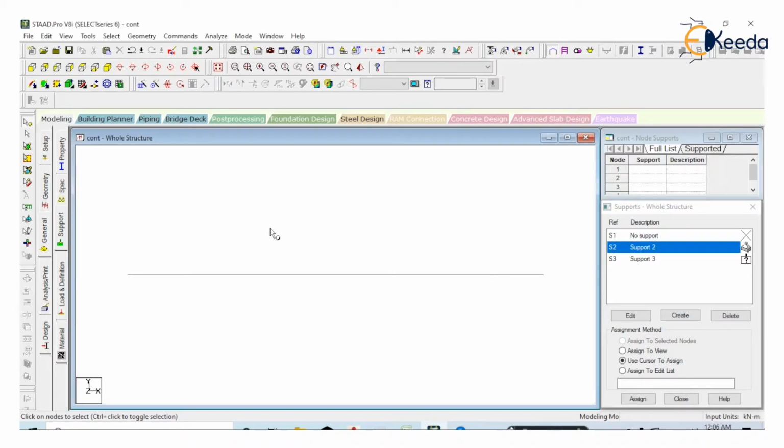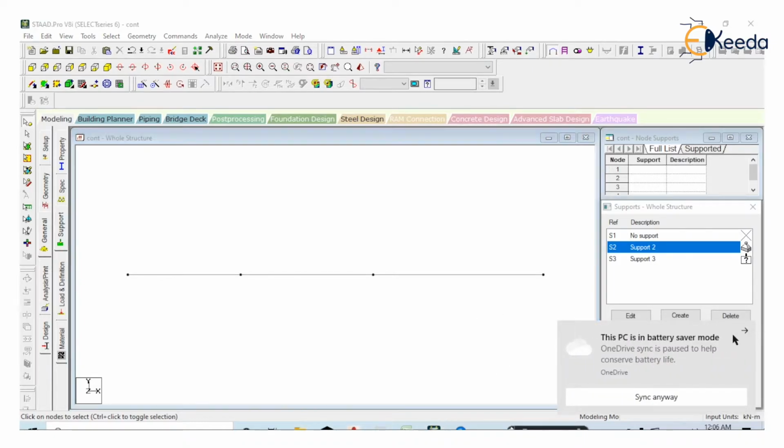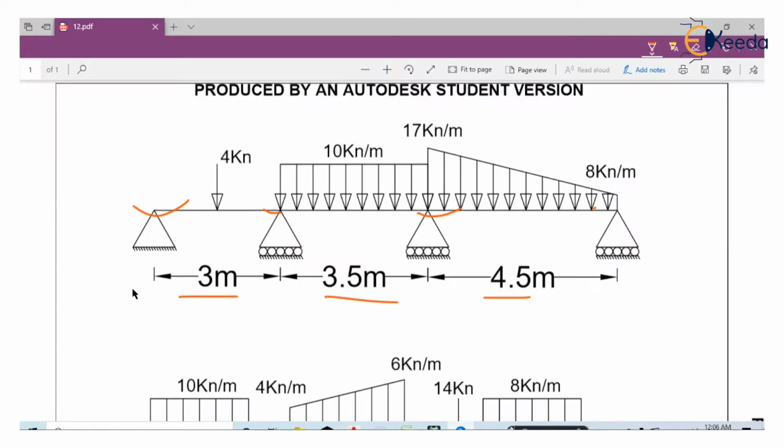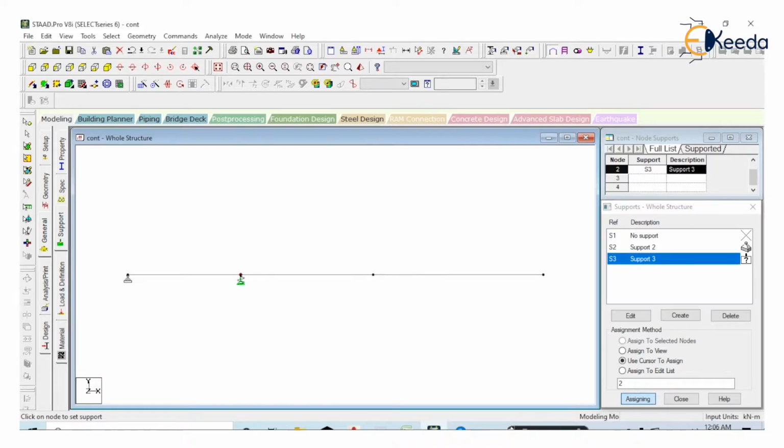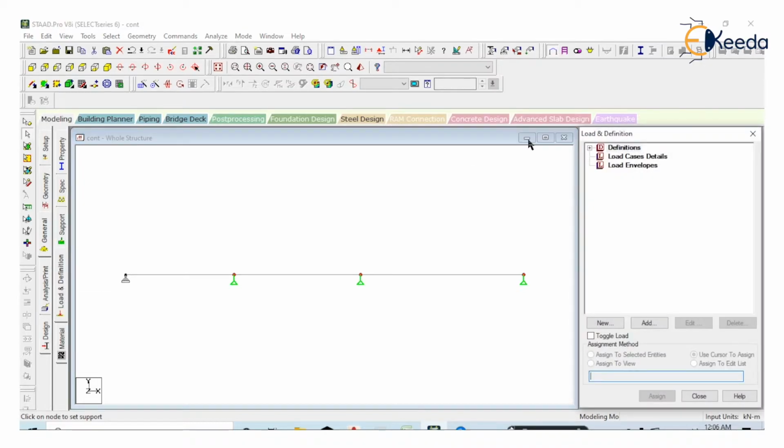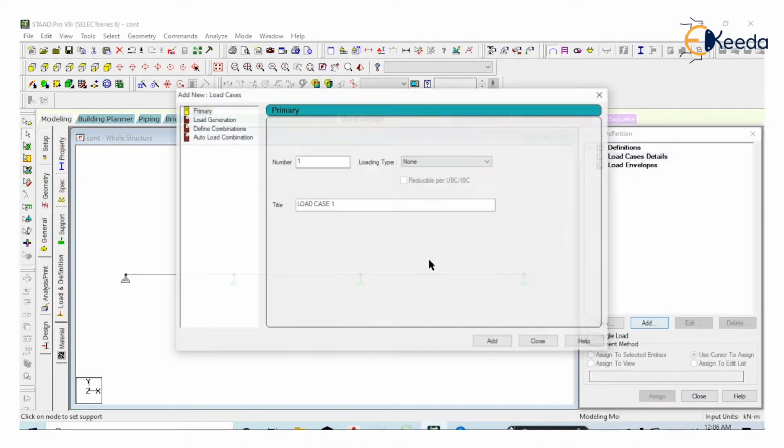To highlight node, just press Shift plus K. What is the first one? It's a pin support. Then roller support, roller and roller. So assign the pin support in the first one and roller support in the other nodes.